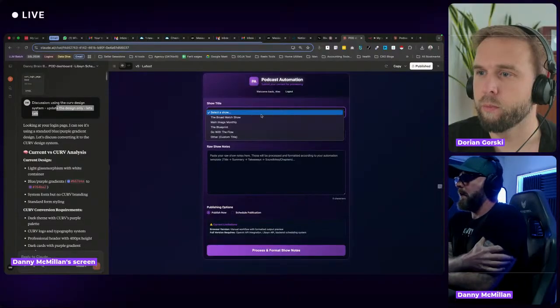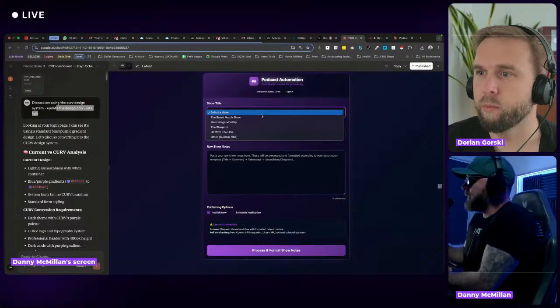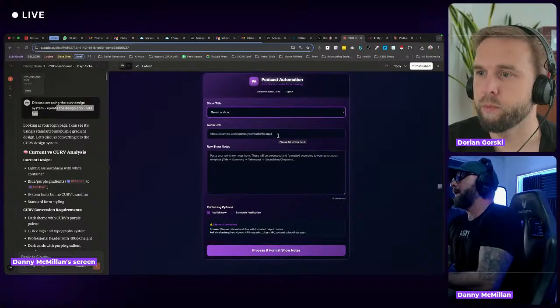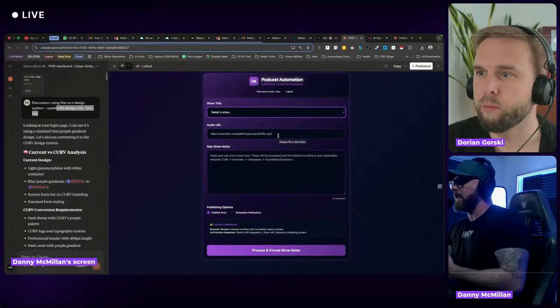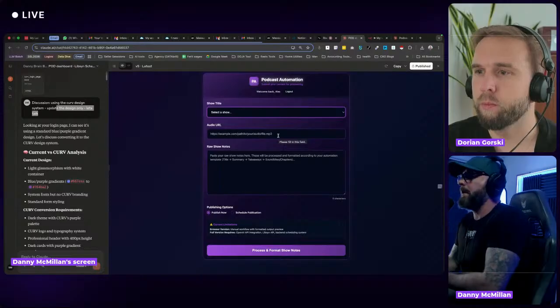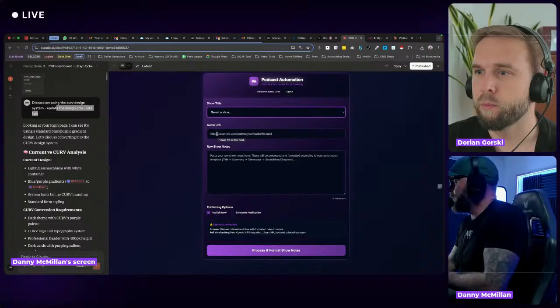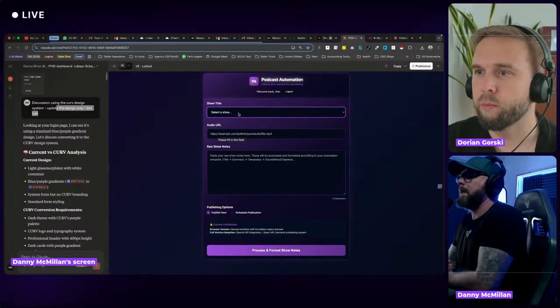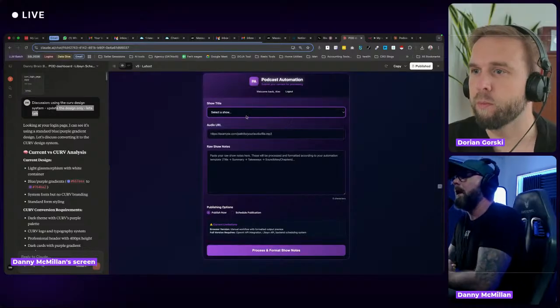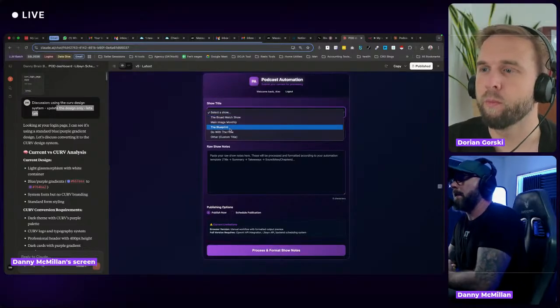four set shows a month, and then there's an option for a custom title, because when we're recording now on Riverside, it does produce AI show notes, but it's not in sequential order. It needs a bit of clearing up. So basically you can post the raw show notes here and then cut and paste the audio URL. And this isn't live, it's just a working example of it. You just select the show title because they're set.